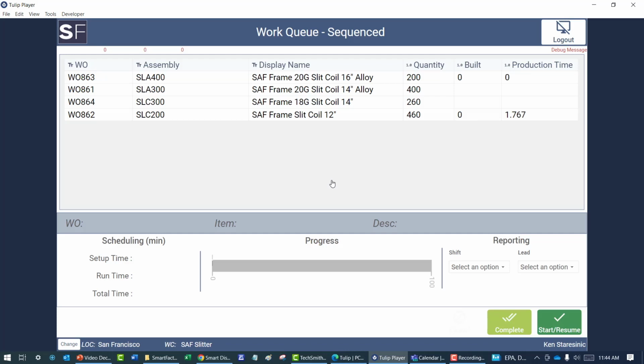So whether it be for changeover purposes, for a hot order for a customer, the raw materials finally came in, or the tooling was fixed, whatever the reason, the planner, the supervisor can easily affect what the shop is running in the order they're running in order to either maximize their uptime or ensure that customer satisfaction is maximized.